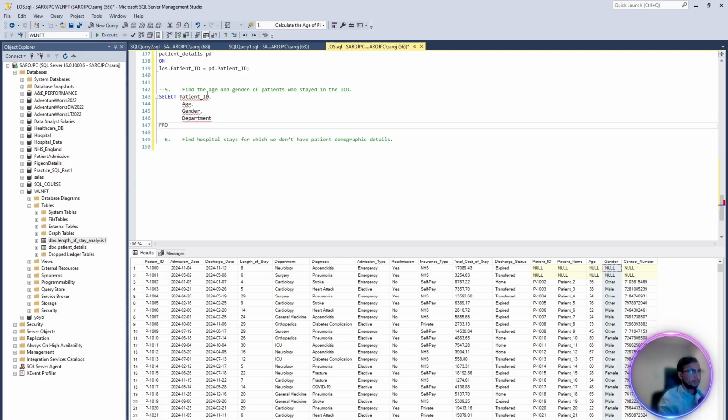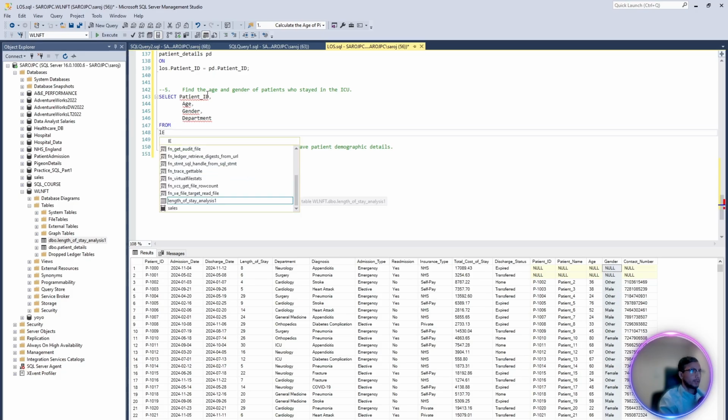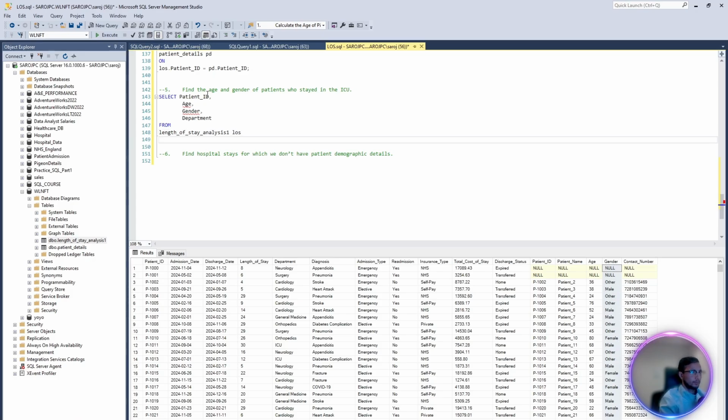From length of stay as LOS. And the age and gender of the patient who is in the ICU. Inner join patient details as PD.